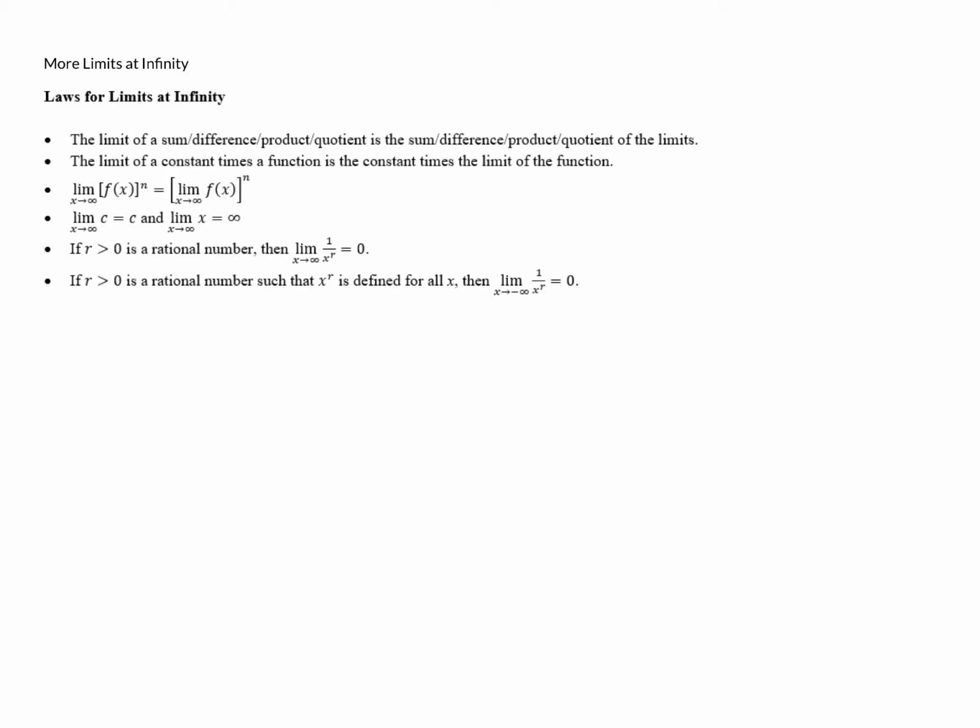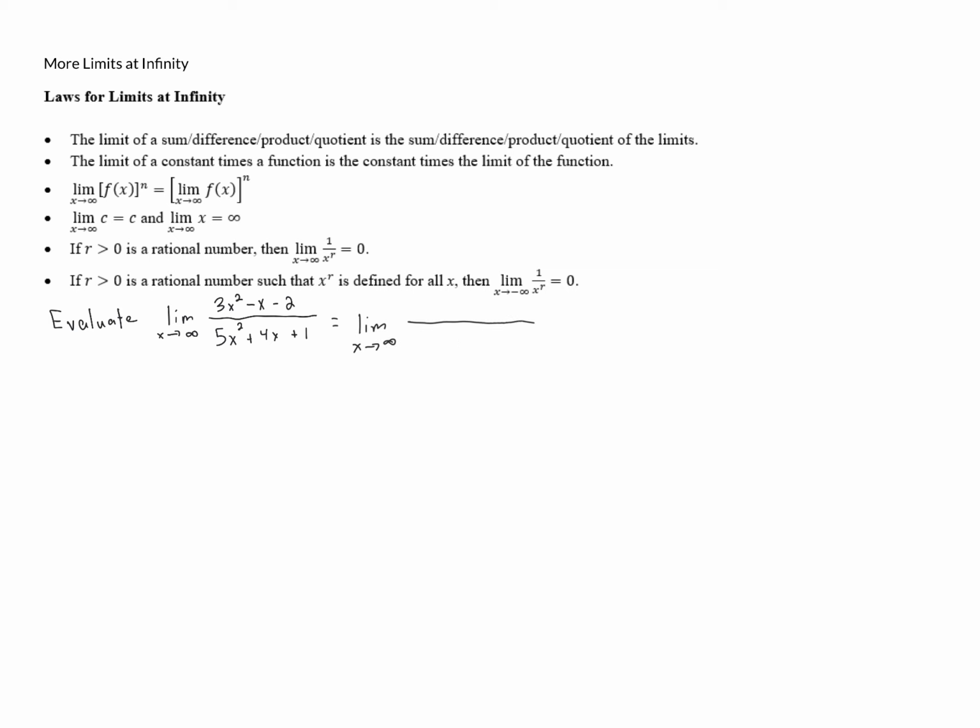We're not going to dig too deeply into these, but we will use a couple of these in our methodology for looking at the limit of a rational function as x approaches infinity. And I want to look at an example right now. Here we want to evaluate the limit as x approaches infinity of the rational function 3x squared minus x minus 2 all over 5x squared plus 4x plus 1. Now what we're going to do here is we are going to rewrite this, the limit as x approaches infinity.